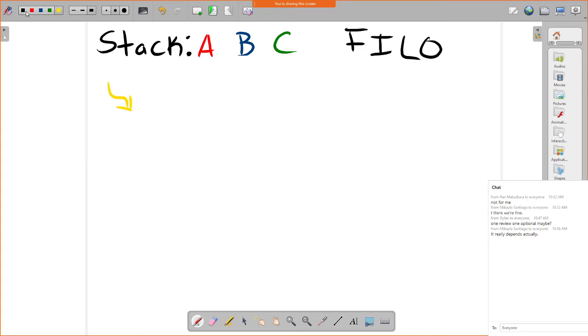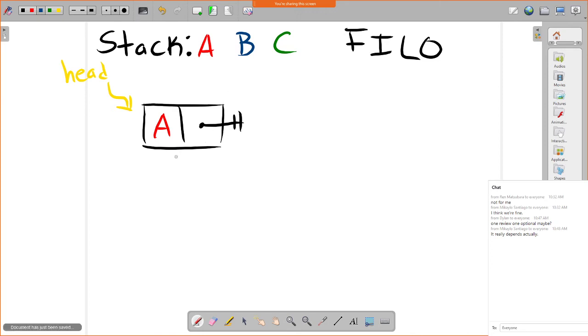So as far as insertion goes, the initial insertion is basically the same. If our head is null, then we just put it into the list. There's not really anything special about that, right? So if I insert A, it would go into the list. There's nothing particularly strange about that. The next thing would be, though, when we go to push the next thing into the list. So rather than put it at the end, we want to put it at the beginning.